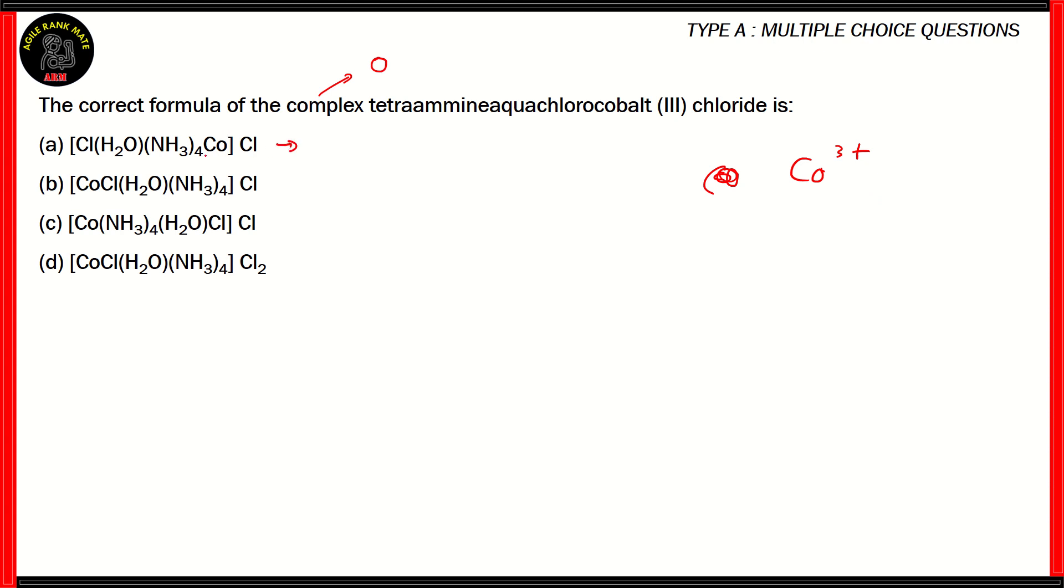So if you look at the first formula, ClH2O NH3 CO, here we have chlorine, so that's a negative 1. Halogens have minus 1. Water is 0. We're looking at amine, which is basically ammonia molecules. So therefore, NH3 also has a total charge of 0. And then cobalt, we'll consider that to be X. And then there's the charge of chlorine again, which is minus 1. And all of that is equal to 0. This means that the charge of X would be 2 instead of 3. So therefore, option A is incorrect.